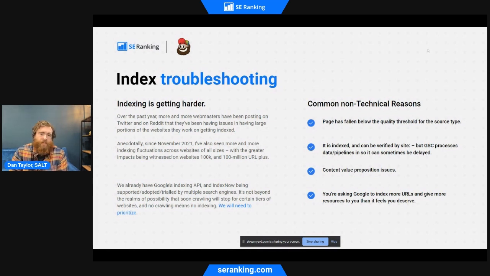Each one has a different quality threshold, and this is why on SERP or search engine results pages, where we have a mixture of commercial, informational, and different SERP features, they all have different quality types, which gets pulled together. That makes keyword difficulty scoring at SERP level, which I know a lot of tools do, pretty much redundant now. But also, you not only have to compete for that keyword, you have to compete with your source type of that keyword.